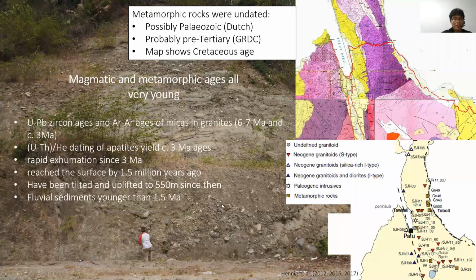in the Palu area, they are really young, and that also represents the young sediments, which is why they are not well consolidated, because they are really young sediments. And when you have a rapid uplift, there should be rapid erosion that might lead to rapid deposition as well. And this is another evidence of the rising Sulawesi.